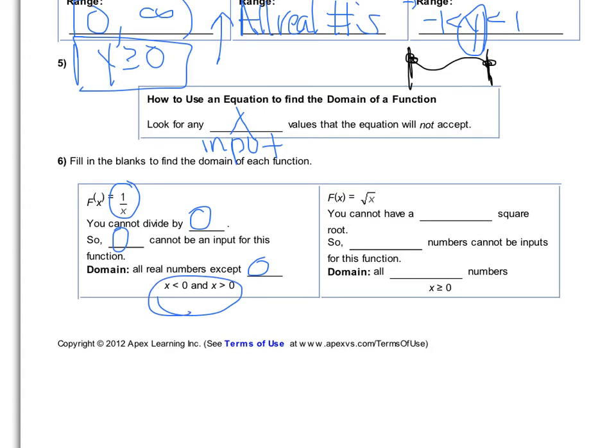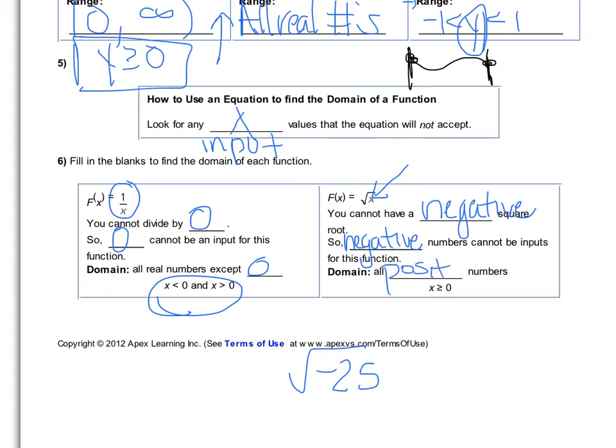And you can write it like this as well. All right, when I want to take the square root of x, well, I cannot take the square root of a negative number. I can't take the square root of negative 25. It doesn't exist. And so that means I can't put anything in here for x that is negative. So that means that any negative number cannot be an input. So the domain is all positive numbers. And we can write that as x's are greater than or equal to 0, because everything that's positive is greater than or equal to 0.